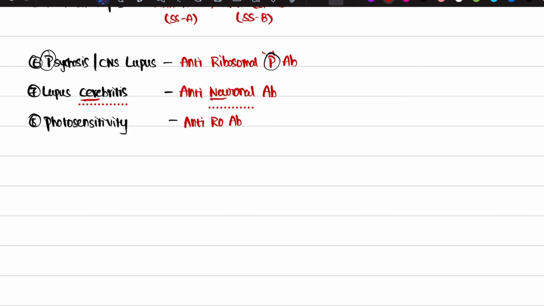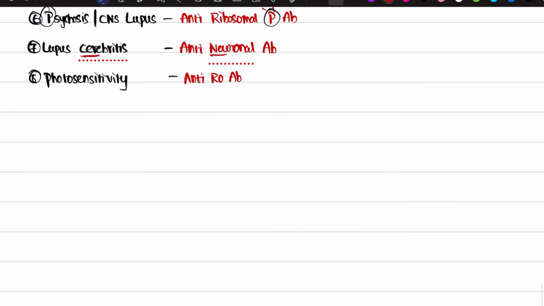Whenever SLE occurs in a pregnant lady, it will definitely cause recurrent abortions. These recurrent abortions are due to some antibodies. There are three antibody names. You just need to read about them, and you don't need to specifically remember them. I'm just going to write them for you guys.